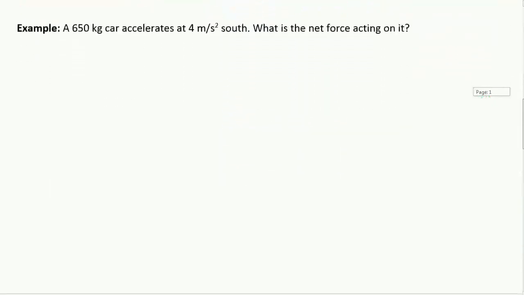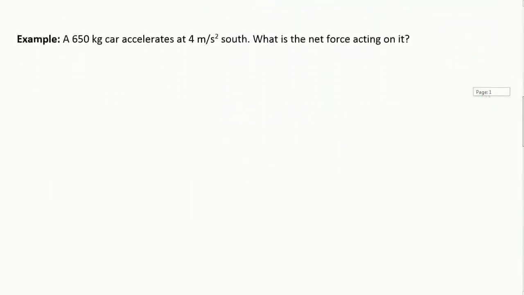So let's use this in a really, really simple example. We have a 650 kilogram car, and it's accelerating down the road at 4 meters per second squared south. What is the net force acting on the car? So first of all, let's pull out our new equation. And there's a good reason to think that this equation would be useful, right? I'm given a mass. I'm given an acceleration. I'm asked for a net force. Hey, that equation we just learned has all three of those in it.